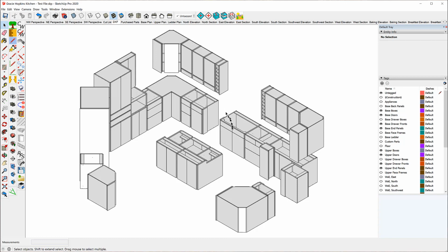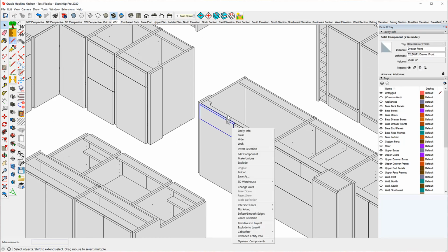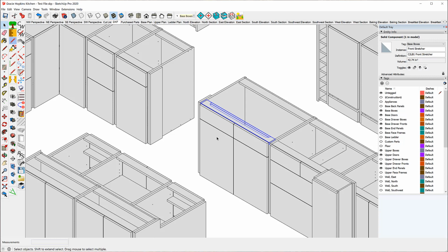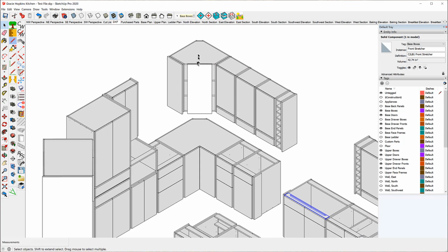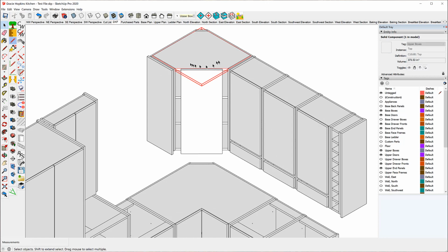In other words, a part like this will show up as a rectangle currently, but once we do the DXF optimization, this will actually show up with its actual shape, as will corner cabinets. This part right here will show up with its actual shape, and any holes or pockets or anything that's in there for construction, tongues and grooves and things like that will all show up. So hopefully the next release will have that.